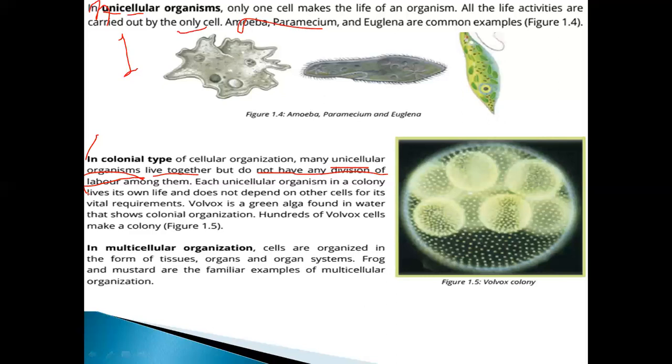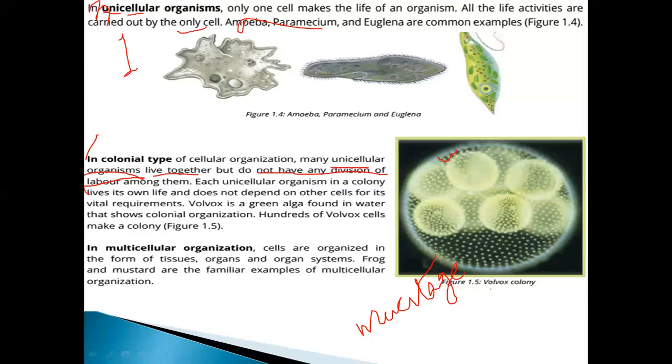But sometimes these unicellular organisms come closer and stick together and form a colony-like structure. They form an outer layer that is made up of a very thin, transparent, jelly-like substance. They form a sphere in which there are lots of balls. So this sphere or covering is called mucilage. It is made up of mucilage, and inside there are lots of unicellular cells.